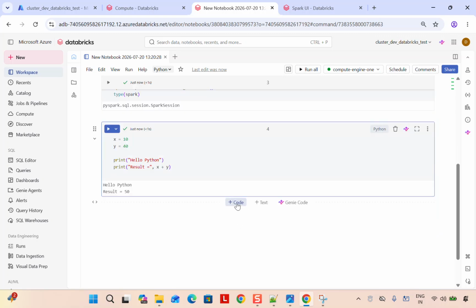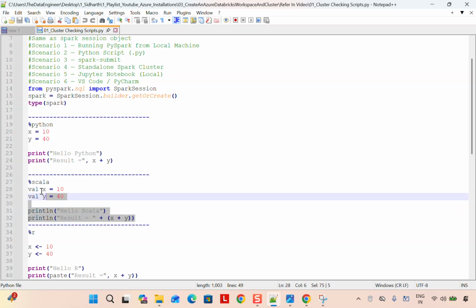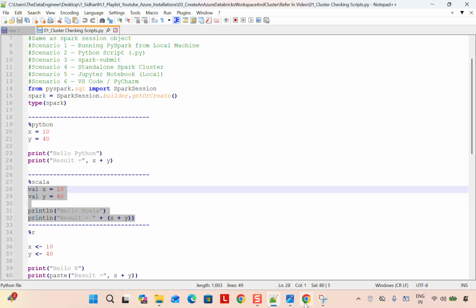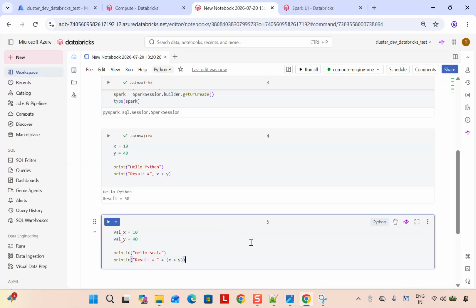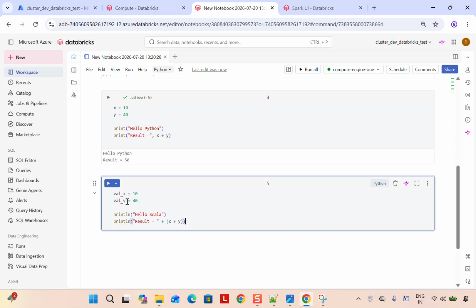Now for the next one, we're going to check for the Scala language, whether Scala is supported or not on this cluster. This is the syntax of Scala style programming. We are taking X and Y and we are just trying to do the sum.